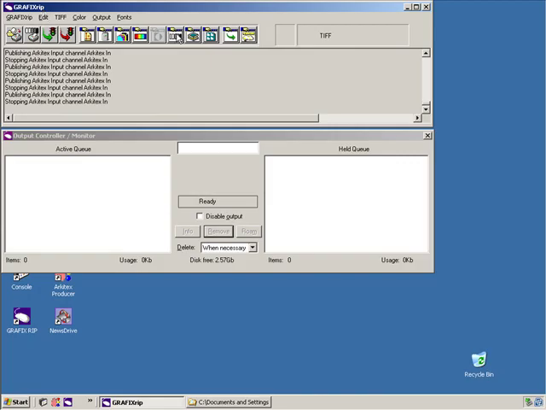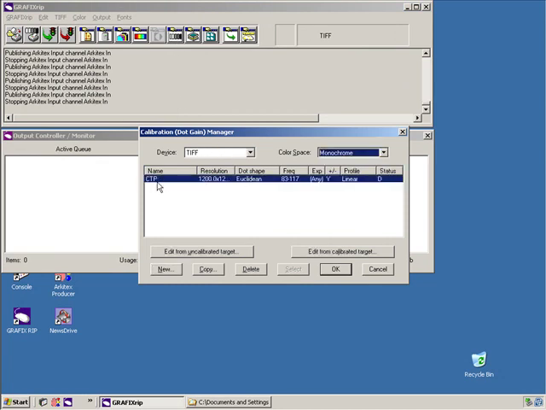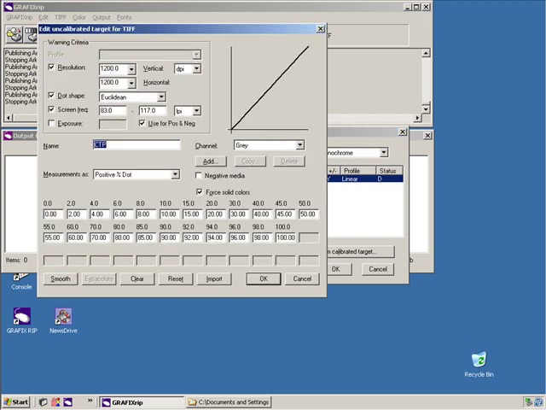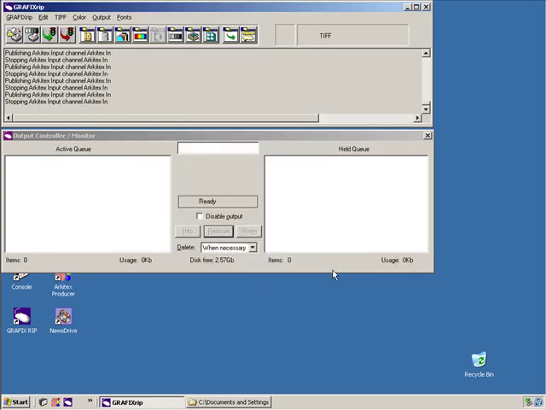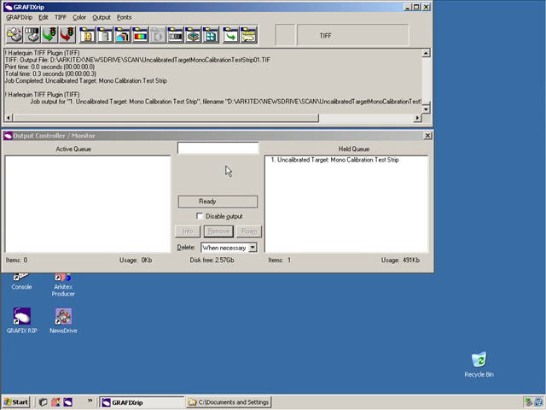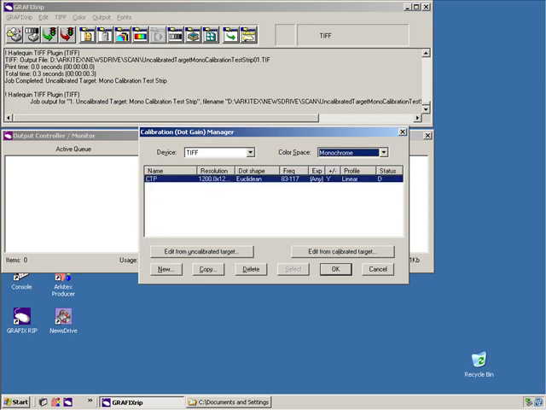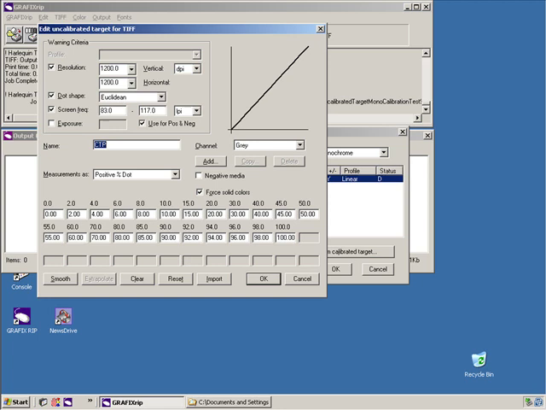Choose Calibration Manager. Make sure you have a calibration by selecting the color spacing, monochrome, CTP. Let's check it. We'll do the edit uncalibrated. Check our criteria, our name, and say OK. We'll go to Print Calibration, choose a page setup, calibration, and print uncalibrated target. At this point it should output to the imager, and you should check it with the plate densitometer. After recording your readings from a calibration strip, go to Calibration Manager, select your cal strip, edit uncalibrated target, and then from there put in the readings you've gotten from the plate densitometer.